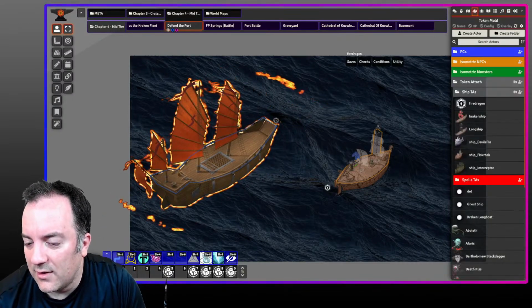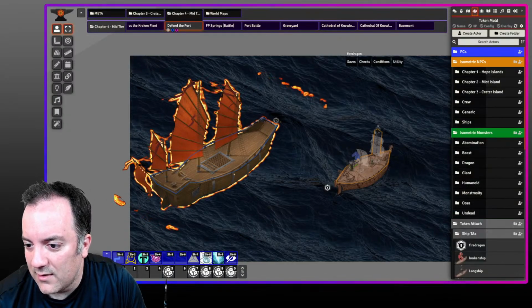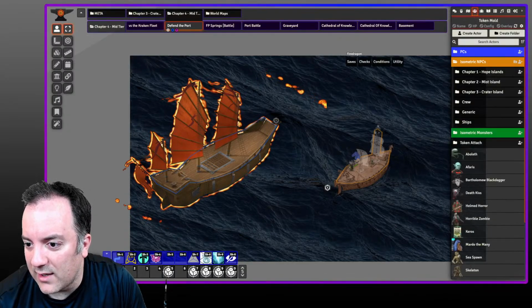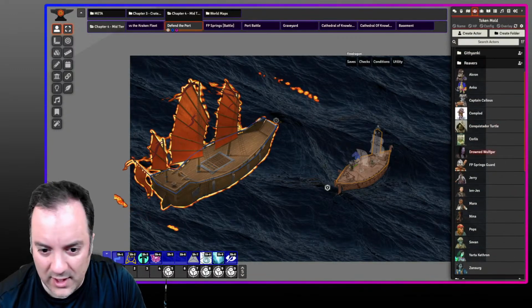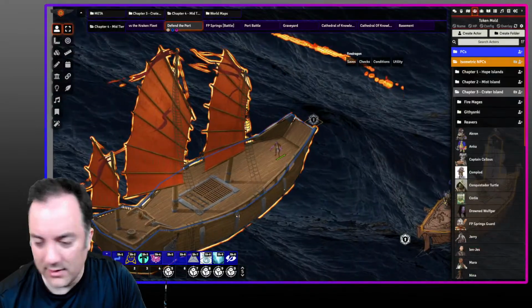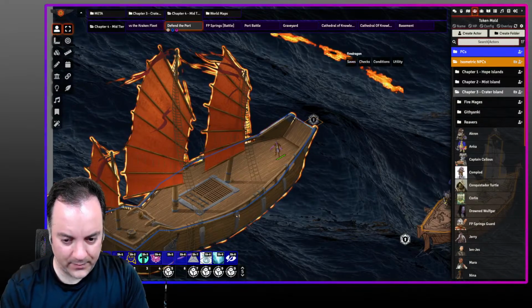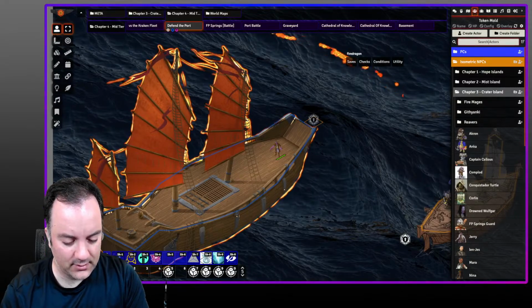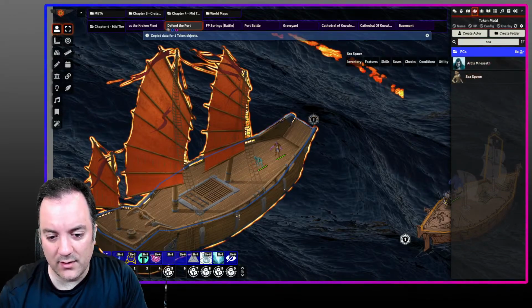All right, so now I'm gonna go back in, turn off this thing, but this boat is on fire, and who's in charge of this boat? I gotta go into my tokens for bad guys. So this boat's got Drowned Wolfgar on it. He's got a bunch of sea spawn on the boat.